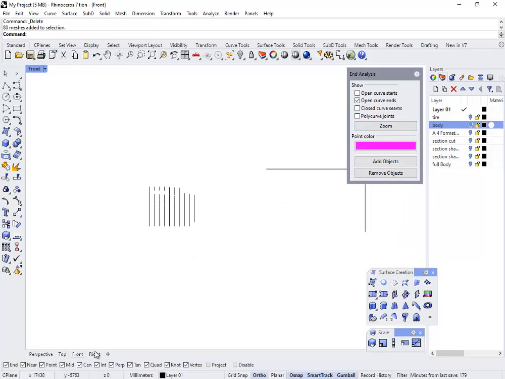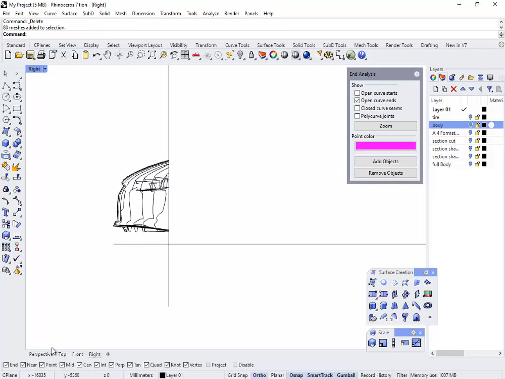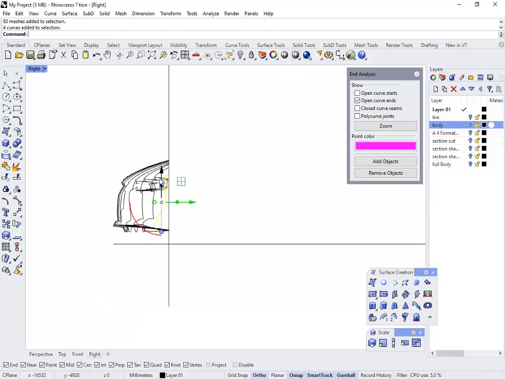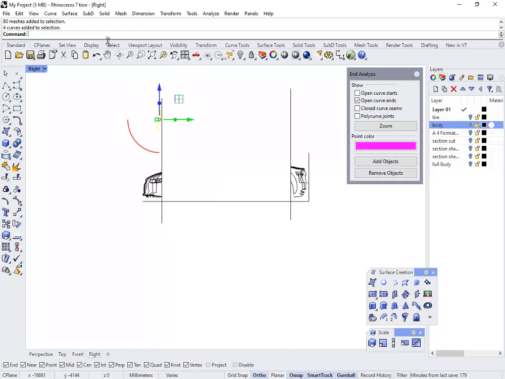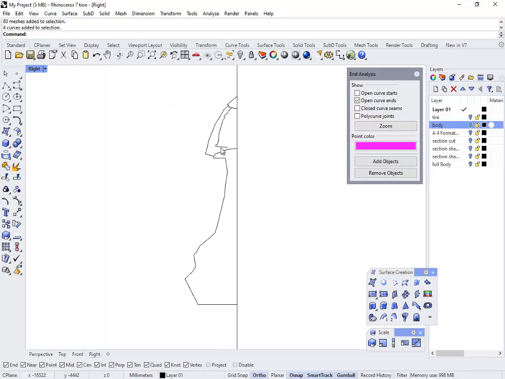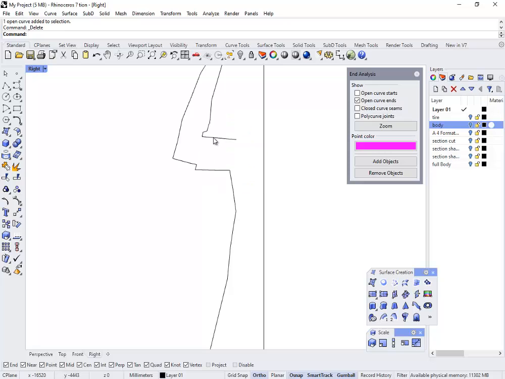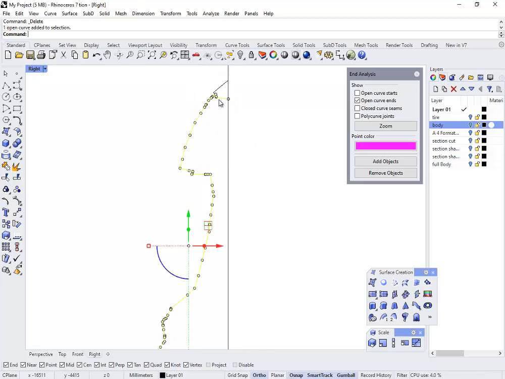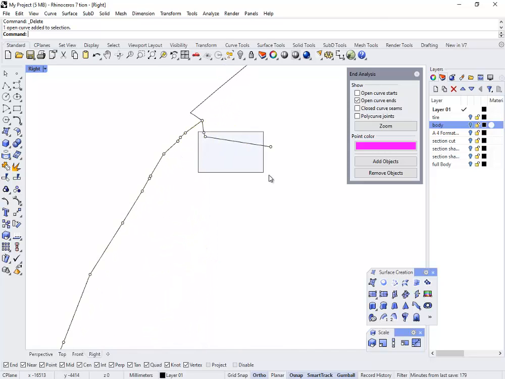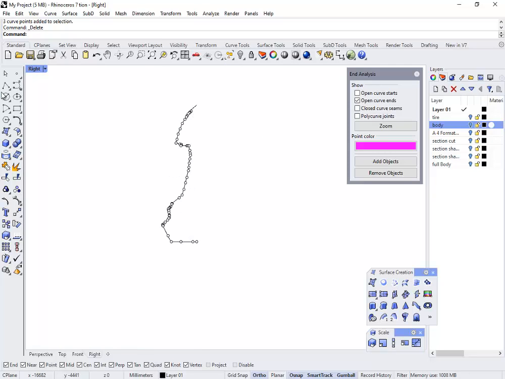Let's hide that. And in right view or in top view. Top view, right view 500. And now in this case, as you can see, we need to close it.